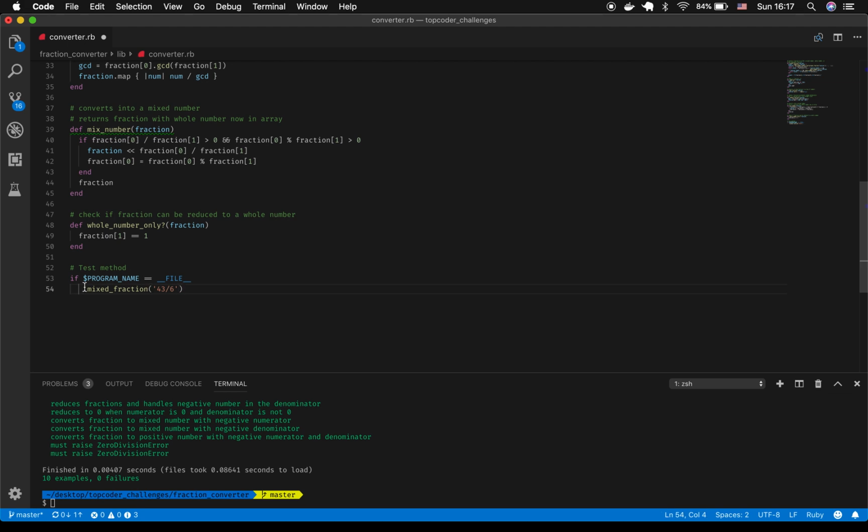And we want to print that, so puts, we'll just use the inspect print and end.